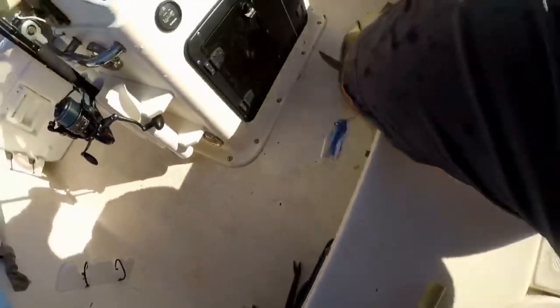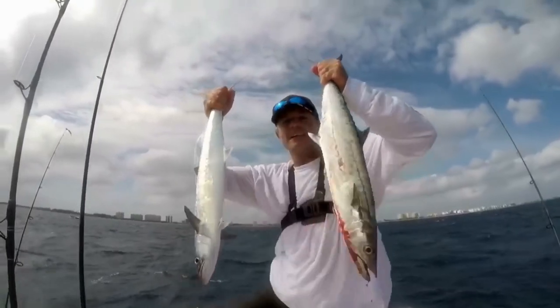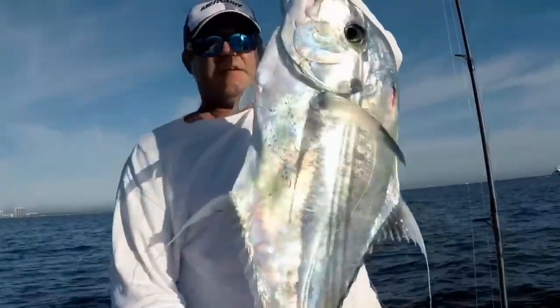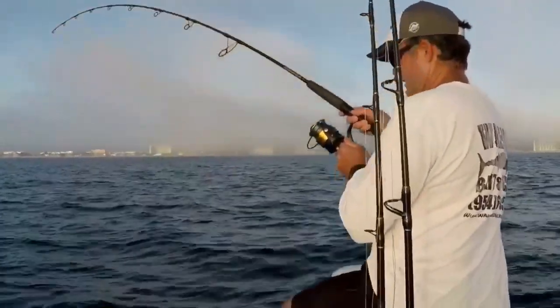Dolphin in the boat. Oh my God! Woo! Double hit. Solo kingfish trip right there. That's a beast. Let's do this. That's a mutton snapper right there. Baby.